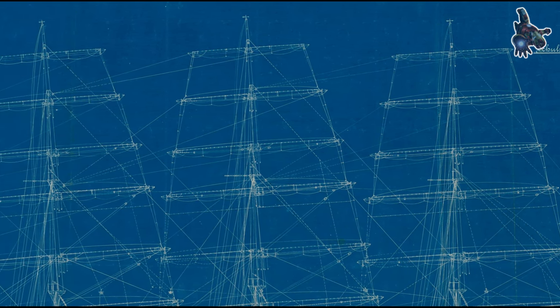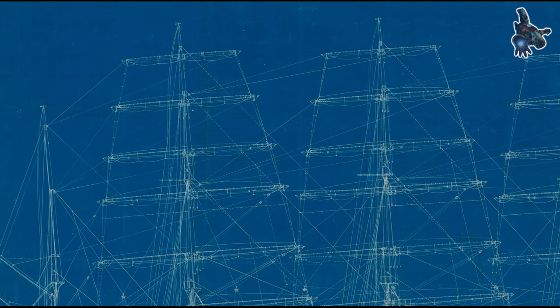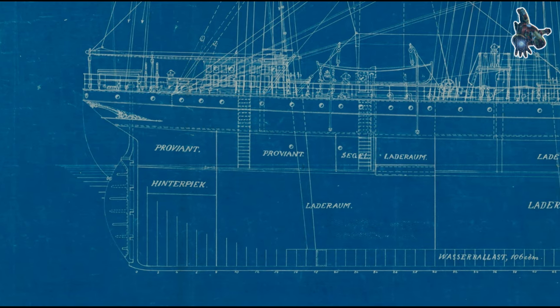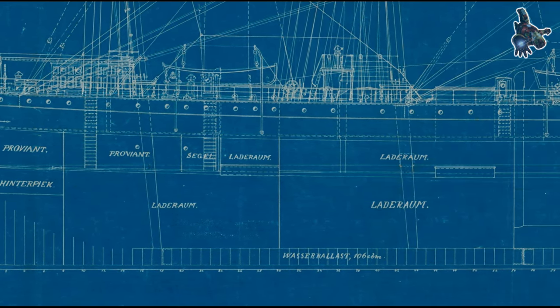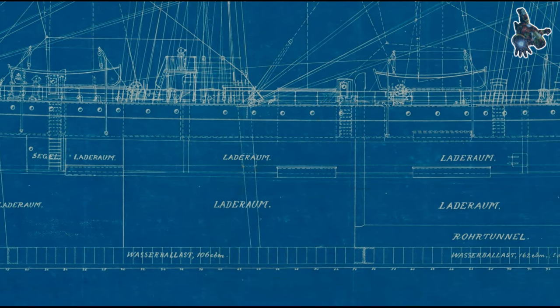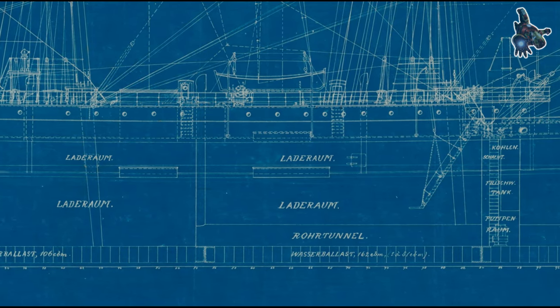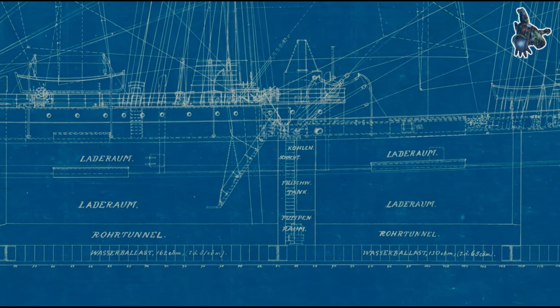The ship with the most victories was the four-masted bark Herzögin Cecilie at six times. The fastest ship was Parma in 1933 in 83 days. The grain trade flourished through the 1930s and reached its peak in 1939. That year, 13 windjammers rode at anchor off Port Victoria. With the exception of two German ships, all flew the flag of the Gustav Eriksson Line and the pale blue Finnish cross.